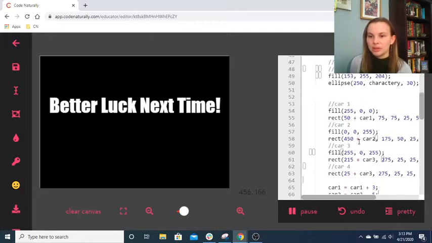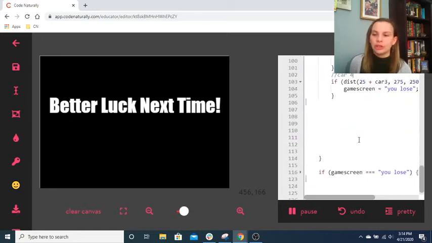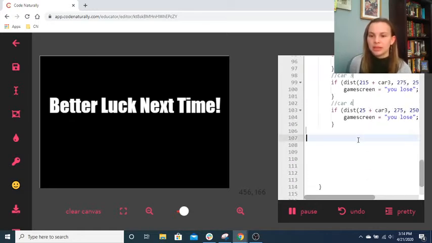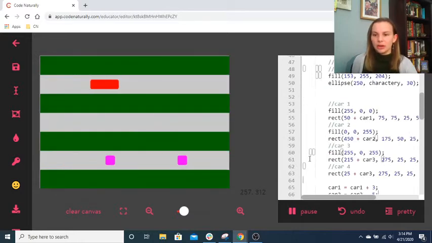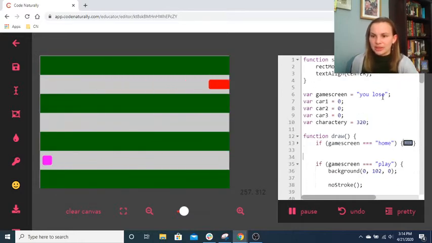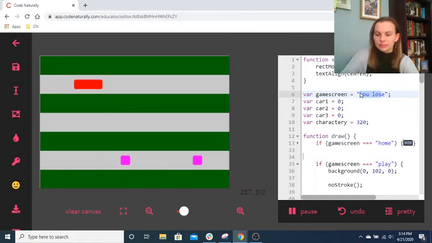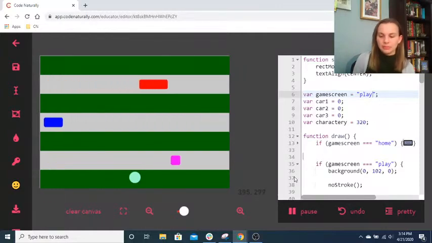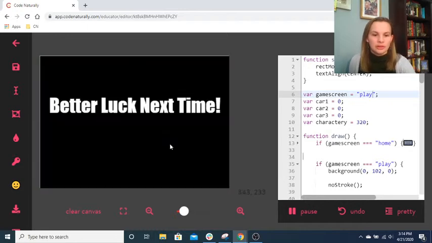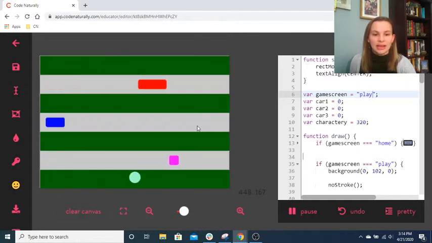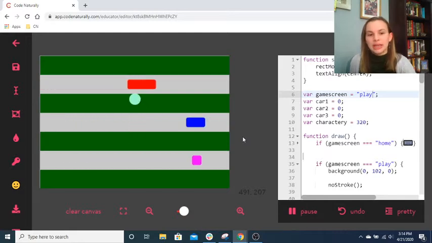I'm actually just going to open the play button, or the play condition, basically. And, okay, so right now I have it so that, oh, gotta change it so that it goes to the play screen. There we go. Okay, so now my character can move. It can, in fact, die. But one thing that I cannot do yet is I cannot get a point when I get up to the top or anything like that.